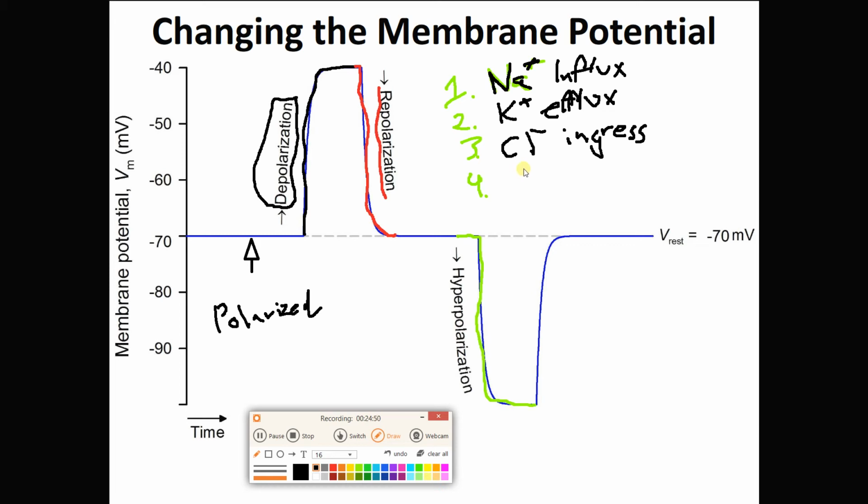Lastly, what would happen if some calcium rushed in? No more fancy words. So in each of these situations, we're starting at rest. What would happen to the membrane potential in each of these situations? So send me your answer in an email, of course. Say like sodium influx would cause blank, potassium efflux would cause blank, etc. So write it out for me. Just makes it easier for me.